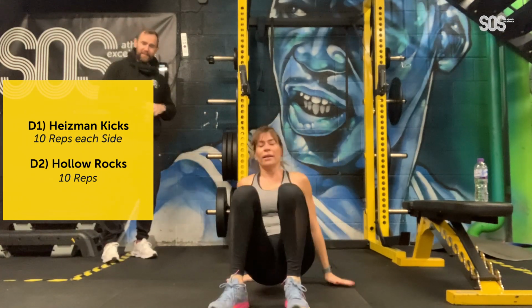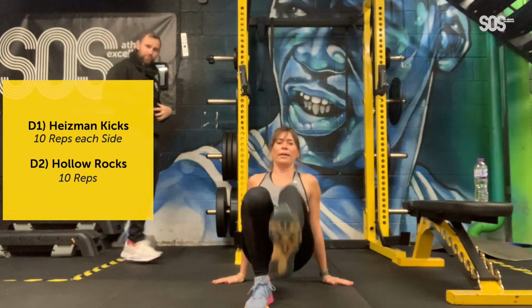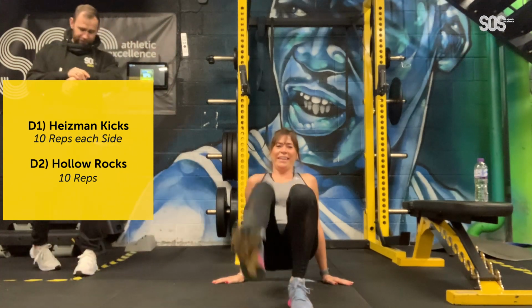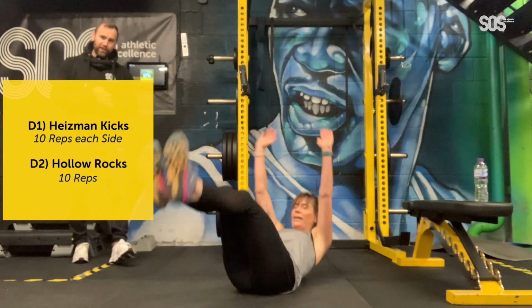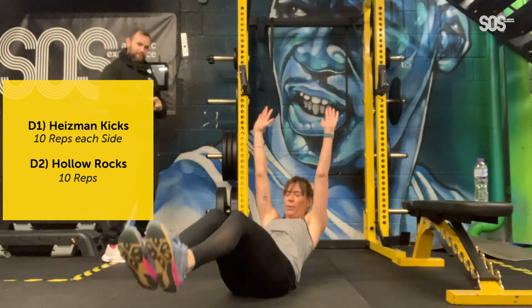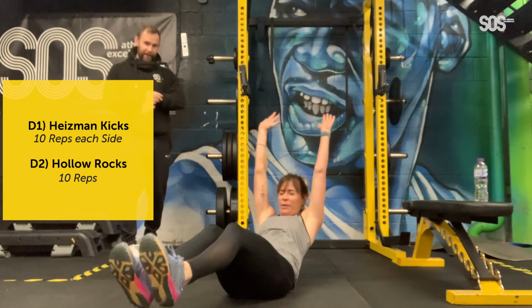Okay, 30 seconds left. Abdominal work is hard when you're doing cardio because you're bracing and it makes it hard to breathe. Those hollow rocks are not making life easy for Amory. Okay, 25 seconds. Okay, 20 seconds to go, guys. Good. Last 20. Almost done. Good. We're almost there. Okay, 10 seconds left.